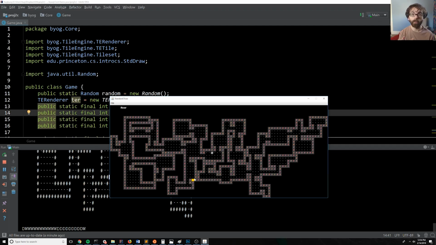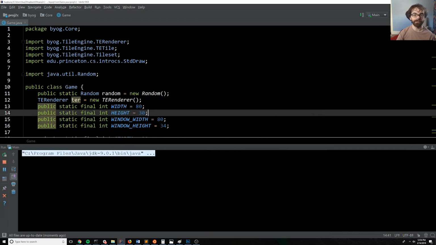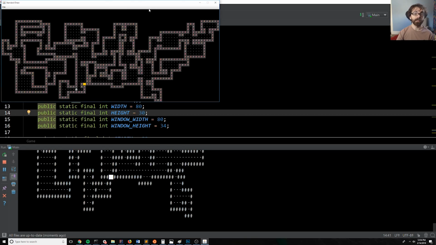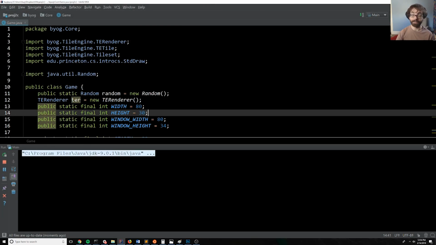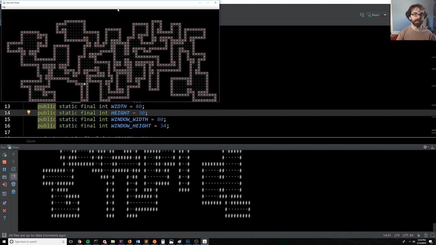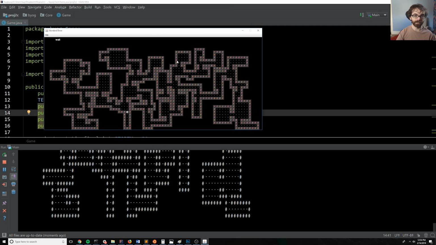Okay. Now, one thing that's really important about the game is that given a particular random seed, if I play again, and I say new seed 559, and I press seed, look, I get the exact same world. If I quit and I pick a different seed, 1, 2, 3, let's say, now I get yet a totally different world. Here we are.